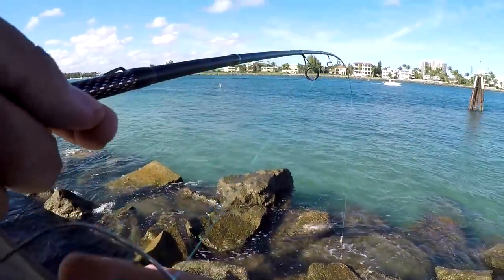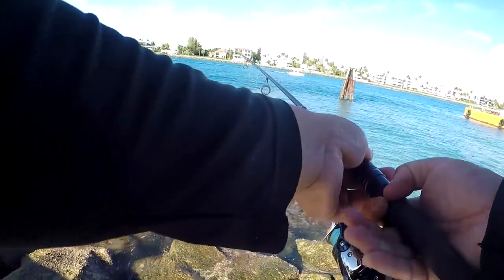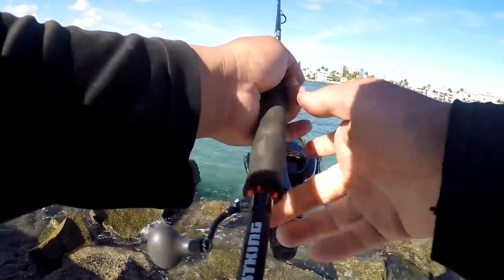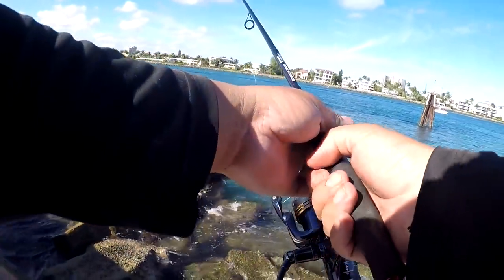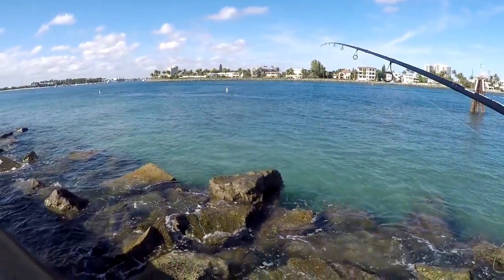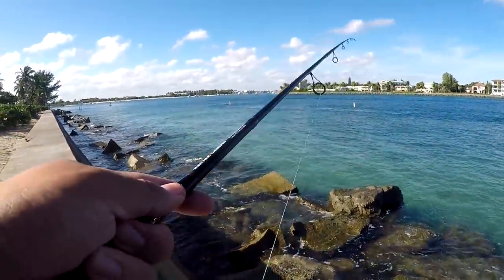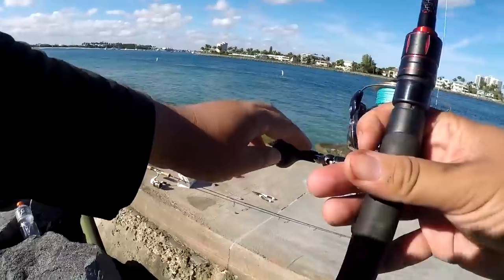Why is the blenny such a good bait for this particular place? Blennies like to stay in the rocks, so if there are eels here, they probably are used to seeing and eating these blennies. I just cast right in this little rock crack over here, and that's a pretty deep and juicy rock crack. I'm just going to leave my rod back here, and this is pretty much it.